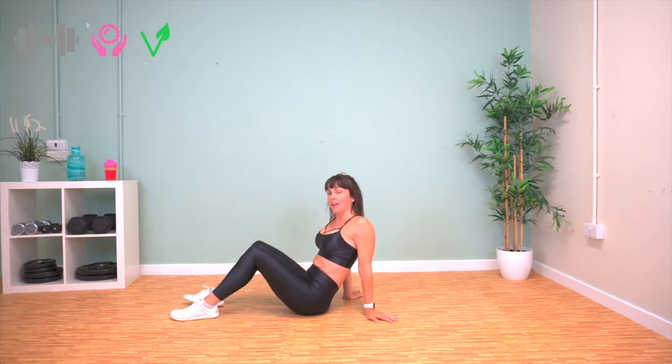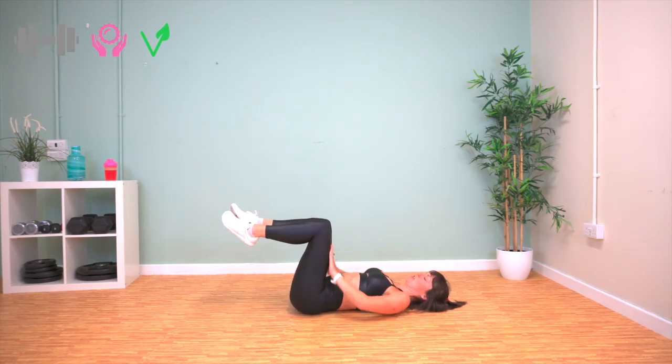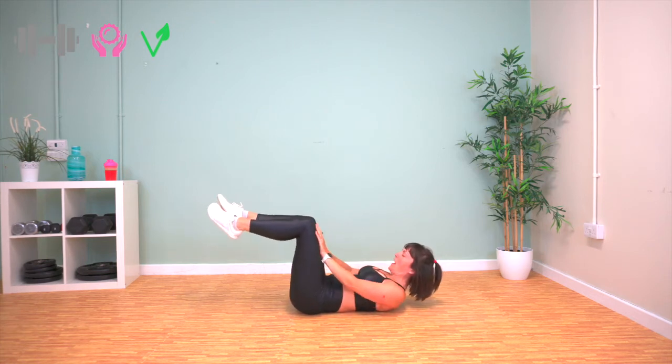Should be easy. If you do it properly, it's really not. So come and lie down. Feet in tabletop position. Hands on your thighs. You're going to push your thighs onto your hands and your hands onto your thighs. Head and shoulders off the floor and push. Push your hands against your legs.